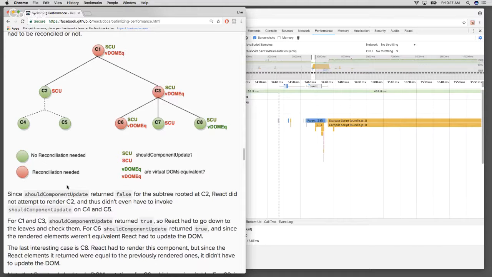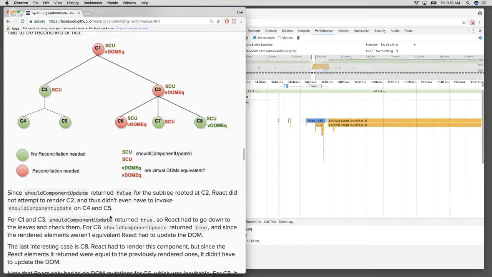Basically, if SCU is false, then irrespective of whether reconciliation is needed or not, React will not attempt to re-render C2, and thus did not even invoke shouldComponentUpdate on C4 and C5.